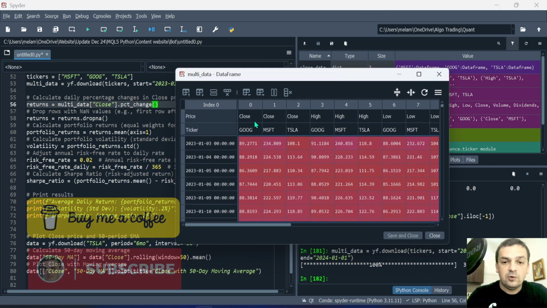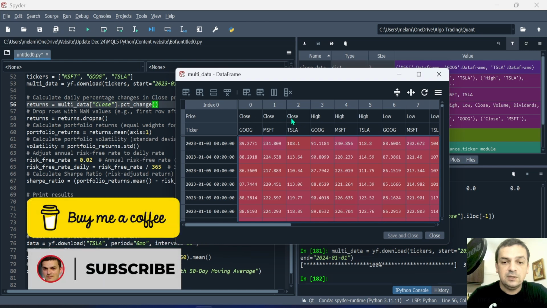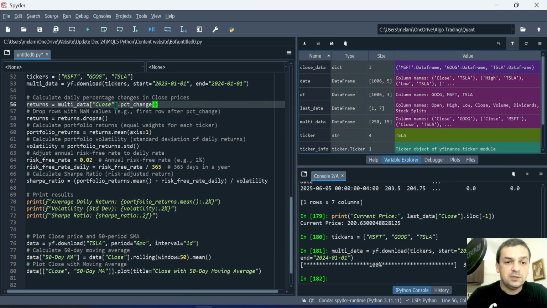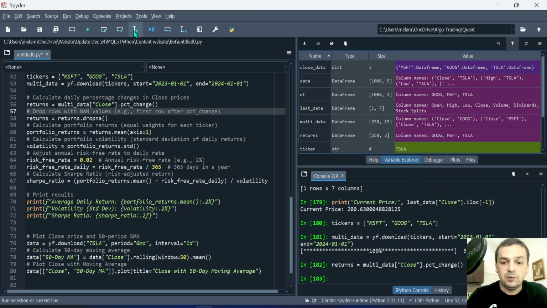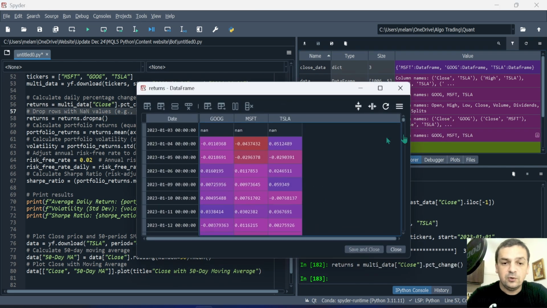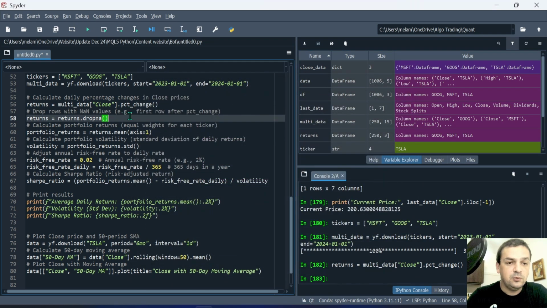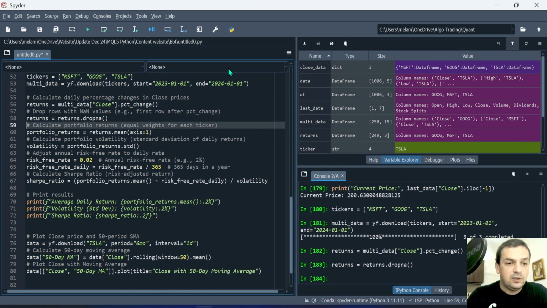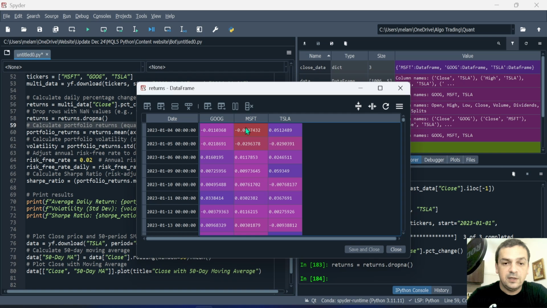Let me show you. So we are going to calculate returns based on these prices for each ticker. Okay, the percent change makes this calculation. This is a built-in function. So you can see here that we have returns for each ticker, for each period. And of course, we should remove these NA values. Okay, so now our data frame, yes, the NA values are removed.